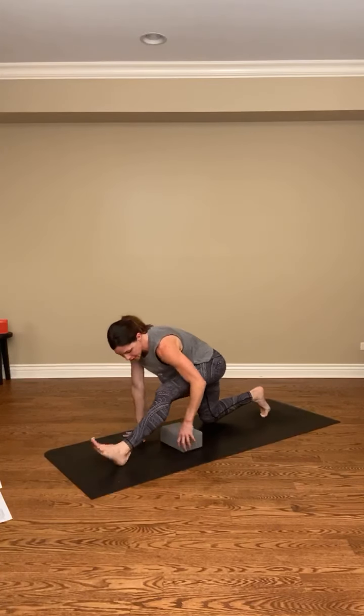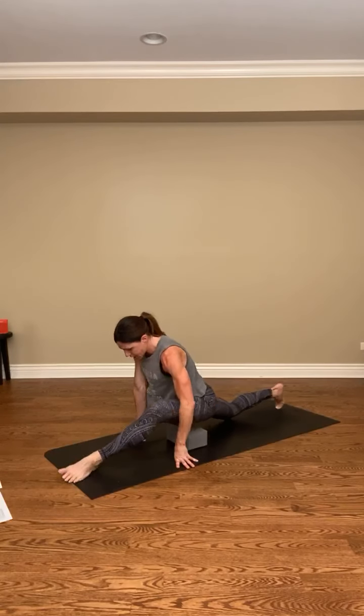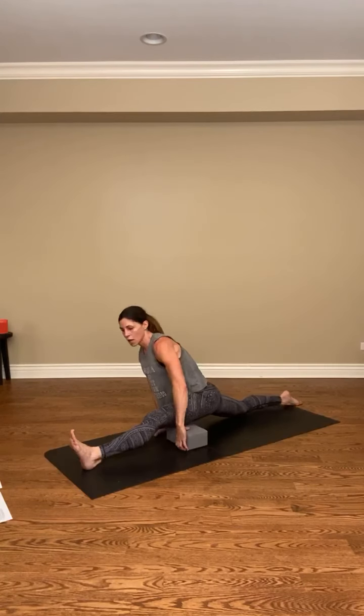If you want to go for the splits, a really great way with one block is to place your block underneath your front thigh. You can bend your knee, kind of get to where your bottom point is, your edge is, and then square your hips back, turn your knee up in the front, knee down in the back, and then you can lift. Flex your foot a little to reach a little lower. So maybe when you get on that block, you realize, I don't even need that block, right? It's possible. So hopefully your legs, after all that we've done, feel really ready for this.